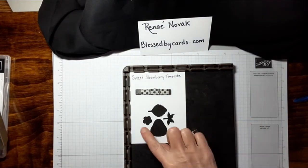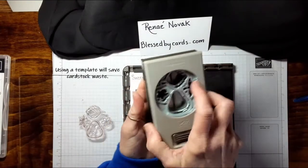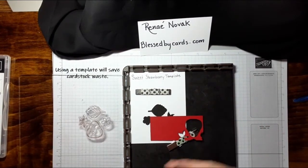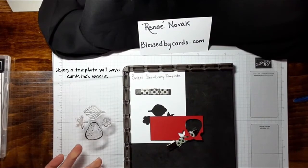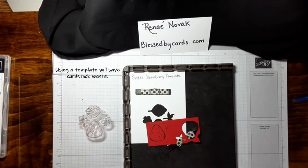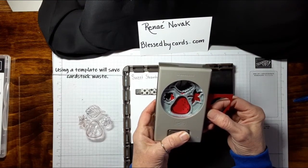I really liked the use of this template when creating my punches for the strawberries, because as you can see the punches are kind of close together. You can't just line your strawberries up in a row because you'll be punching out the neighboring strawberry. So this template is super helpful — when you ink up the strawberry you get a tiny bit of the other stamps as well, and that's okay, that's kind of what you want. You just have to press that down and as you can see you get a little mark of the neighboring punch.